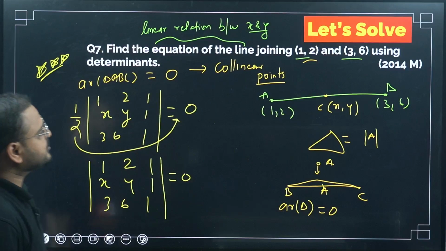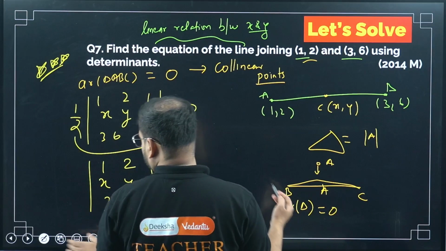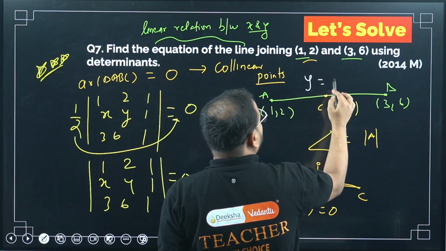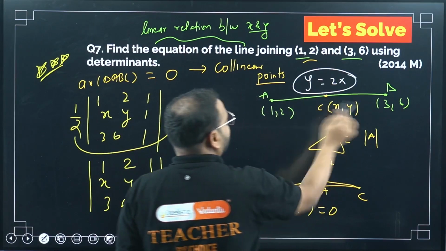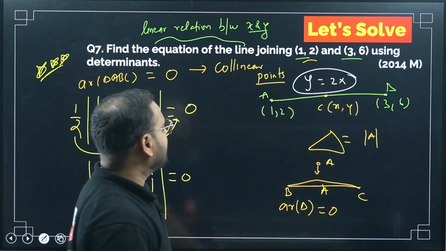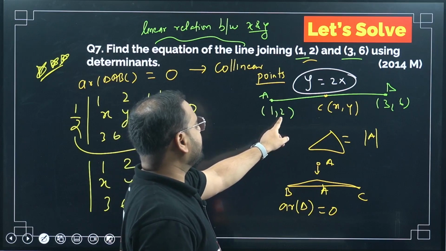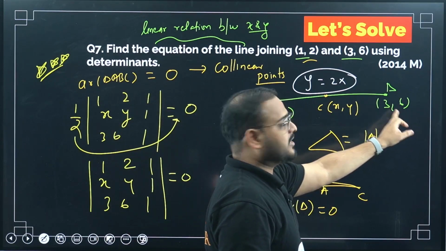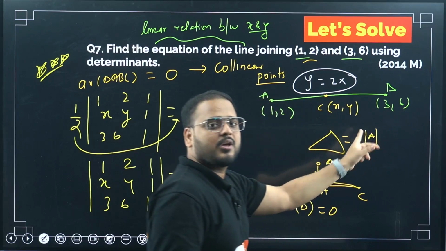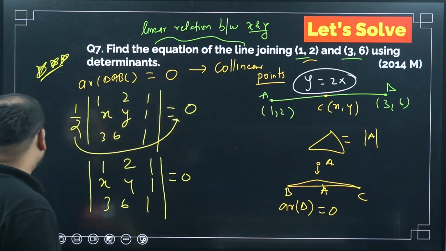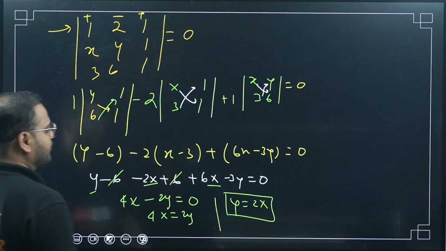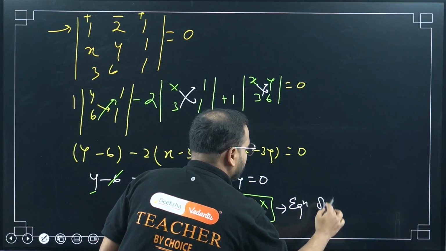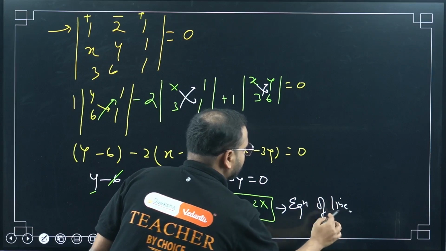Can we check? What is the equation that we got? You got the equation as y equal to 2x. It means the points A and B should satisfy this. Y is 2, x is 1. 2 is actually 2 times of 1. What about this? Y is 6, x is 3. 6 is 2 times of 3. So that is correct. So what is the answer? My final answer is written over here. This is the equation of the line passing through the given 2 points.